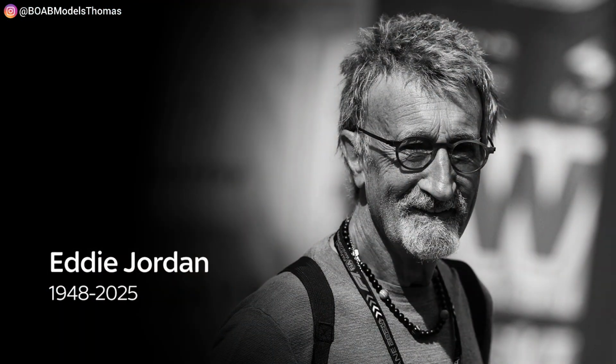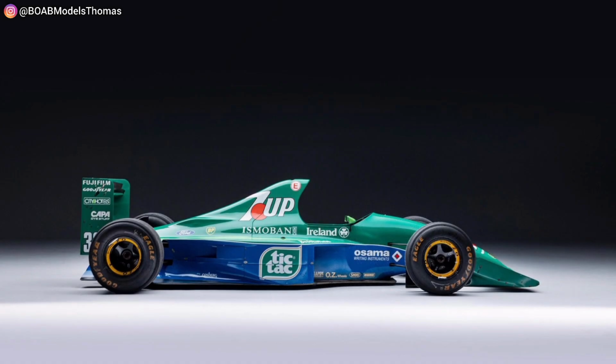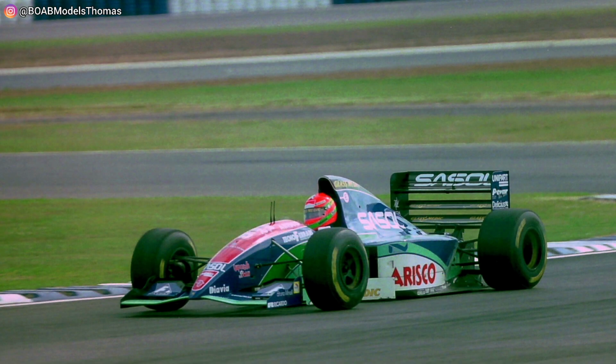I'm building this as a tribute to the late Eddie Jordan, who passed away just a few days ago. His team, Jordan Grand Prix, who live on today as Aston Martin, left a big mark on Formula One in the 90s, giving debuts to the likes of Michael and Ralph Schumacher, Eddie Irvine and Rubens Barrichello.